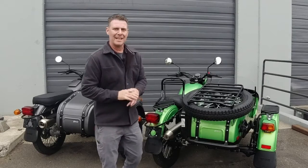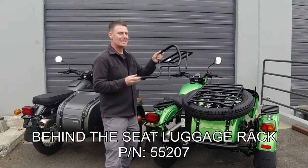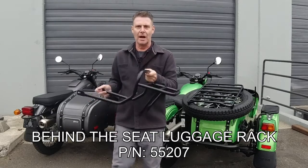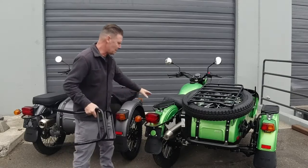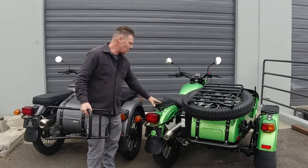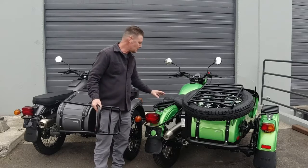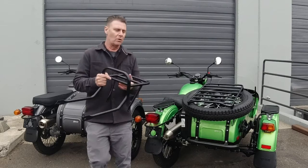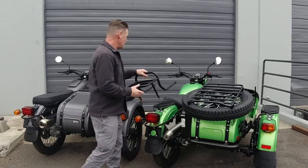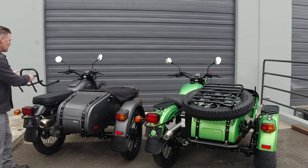Hello folks, it's Dave with Euro Motorcycles, and today we're going to be installing the behind-the-seat rear fender luggage rack — whatever you want to call it, it's got a couple different names. It preceded the new rear fender rack. The difference being the rear fender rack requires the use of the two-thirds or solo seat, but this rack will actually fit with the two-thirds seat or the bench seat equipped on most bikes.